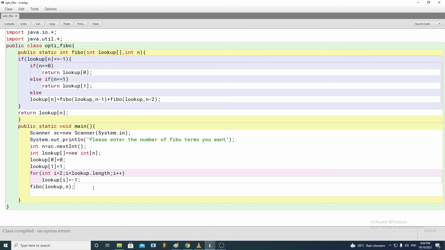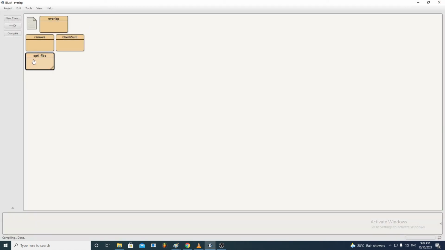So it shall compile successfully, and I'm going to print that with system.out.println. You can also print it separately by iterating through the array. I always prefer this one because it saves me a lot of time. What is it? It is nothing but the lookup that we want. So it does the thing for me. I'll just go inside it, and it's working.